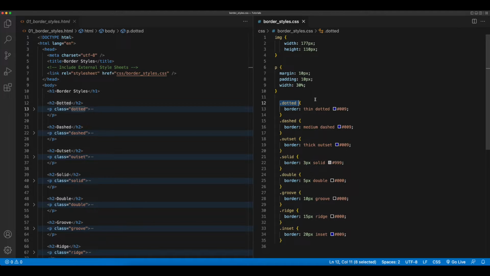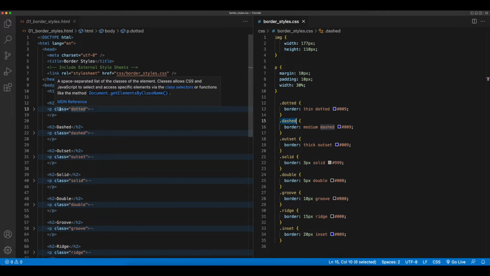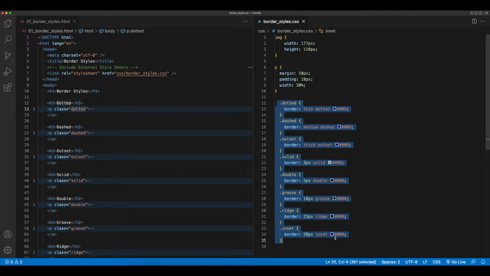In our case, we only have one element, the first paragraph, that has this class. But because it's a class, it could be applied to multiple elements on the page, unlike an ID. The second style will look for element or elements that have a class of dashed, and so on. So the paragraph tags with their class attributes and their values align with the class selectors in the CSS file.